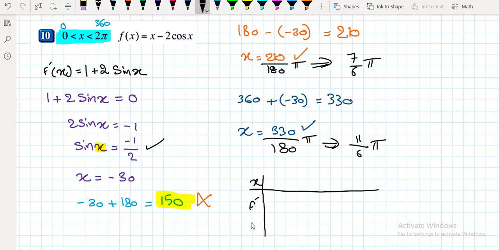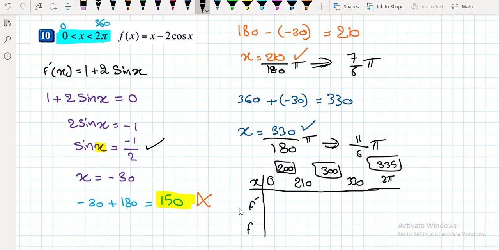That's x, f prime, f. The x's I have, this table is for me, it's not part of the answer that someone is going to check for you. I'm going to use the 210 and 330 themselves. More than 330 is 2 pi, which is 360. For testing, I'm going to use 335. That's a test number. Between 210 and 330, I'm going to use 300 for testing. And less than 210 in the interval, we have 0. And between them, I'm going to choose 200.